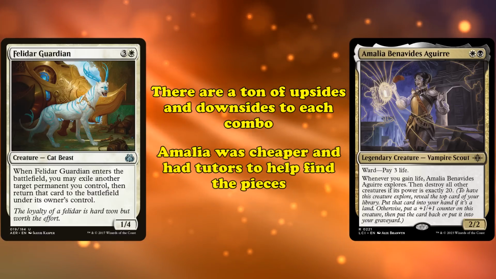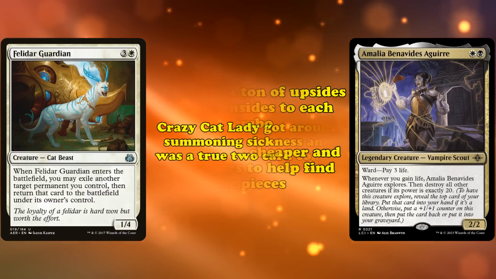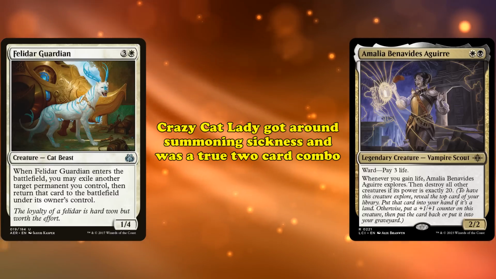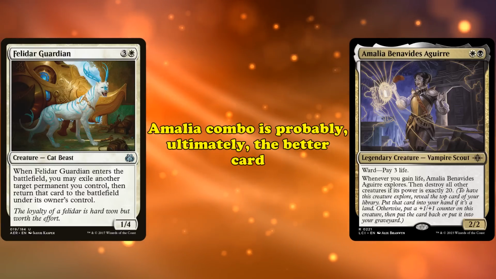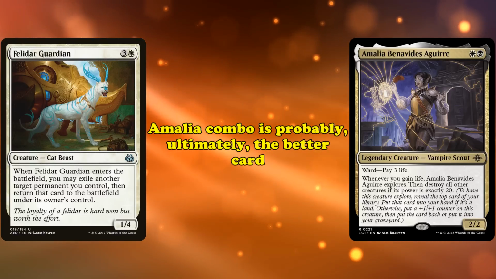On the side of Amalia, it is a lot cheaper and has many tutors that allow you to find the pieces of the combo. Crazy Cat Lady, on the other hand, is a true 2-card combo and gets around Summoning Sickness thanks to haste. At the end of the day, the Amalia combo is probably slightly stronger just thanks to being reliant on cheaper cards though.